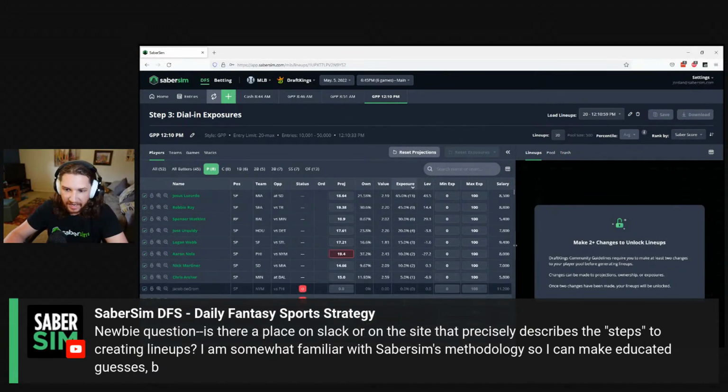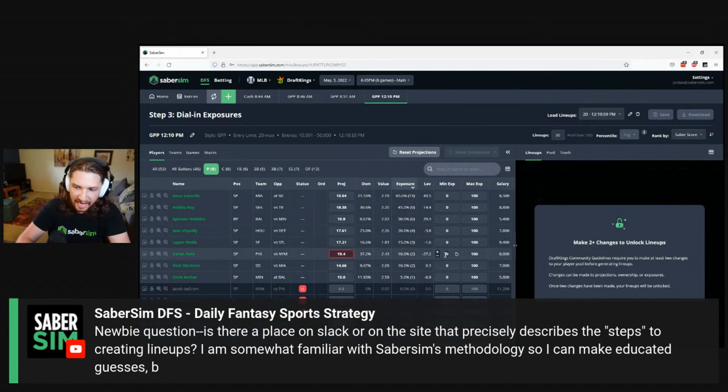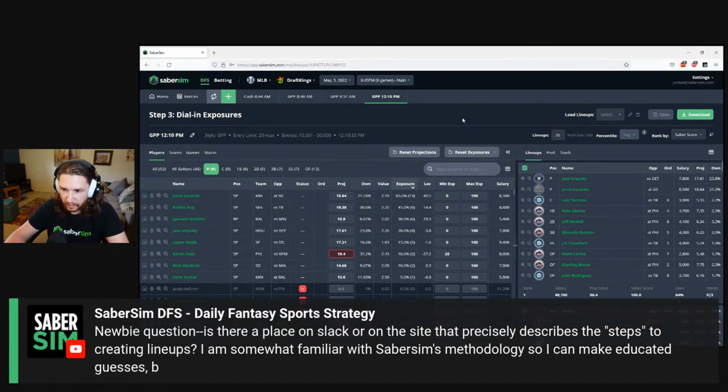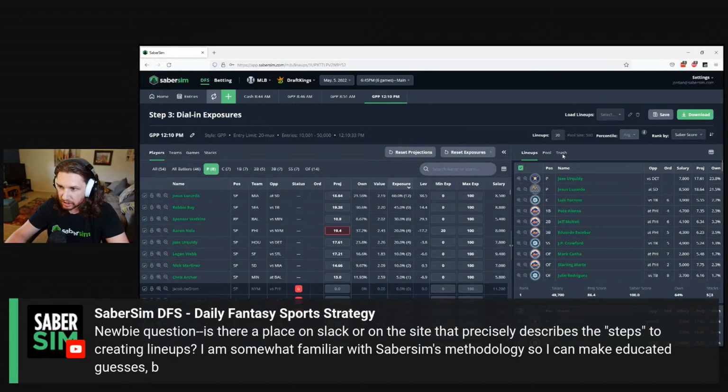So if we come back to this, right? Maybe, for example, we had decided we wanted to be a little under on NOLA, but maybe we don't want just 10% NOLA in our lineups. Maybe we want 20%, right? So what you do on step 3 is a lot of these edits to your exposure. So I can set a minimum exposure to Aaron Nola here of 20%. And what that's going to do is it's going to sort through the pool of 500 lineups, looking for the best 20 where Aaron Nola is in at least 4 of them, 20%, right? We can do this by player exposures.